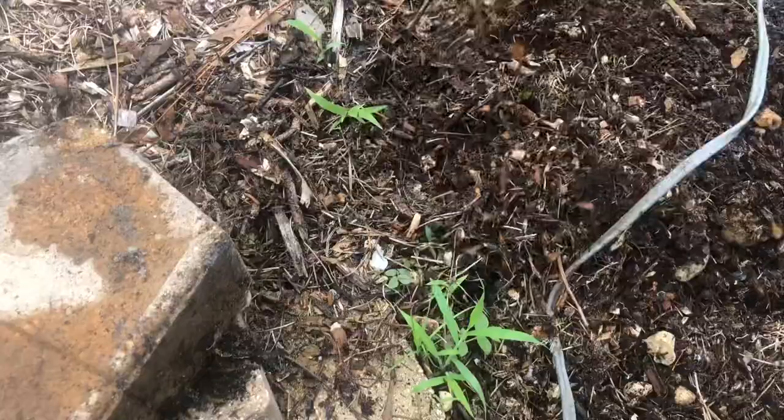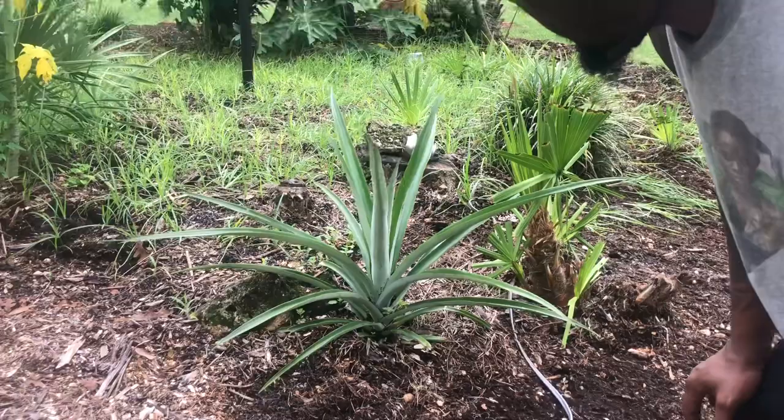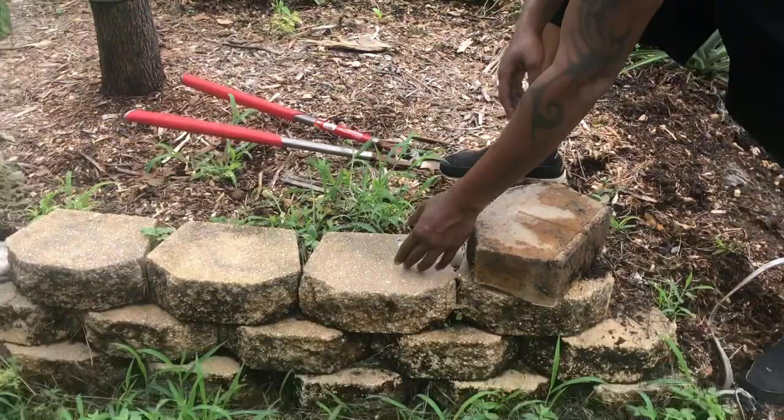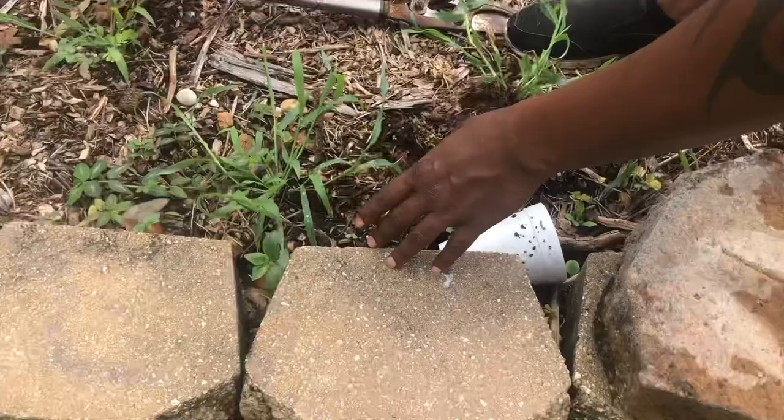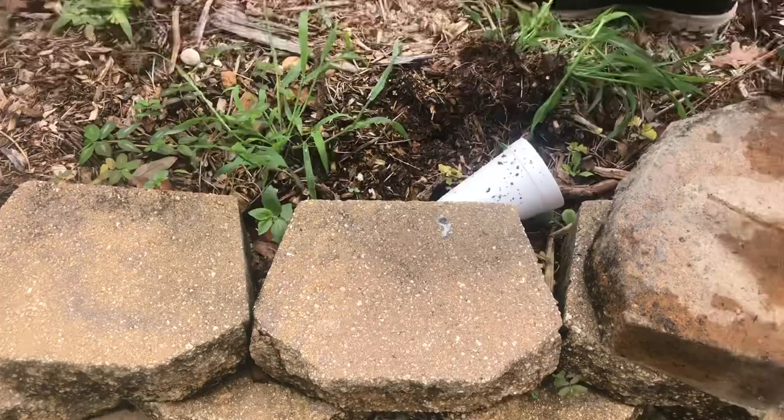It's perfect soil for growing plants — this is a one-year-old pineapple plant. We can't keep as much mulch as we use on the property now because it's harboring snakes. When you make borders around your mulch, concrete gives off heat, and the snakes are making their beds a few layers down right against the rocks, which acts like an incubator keeping their eggs warm during the night and day.